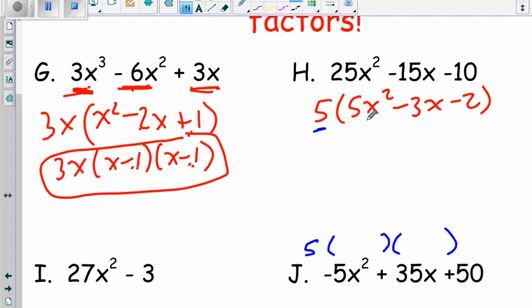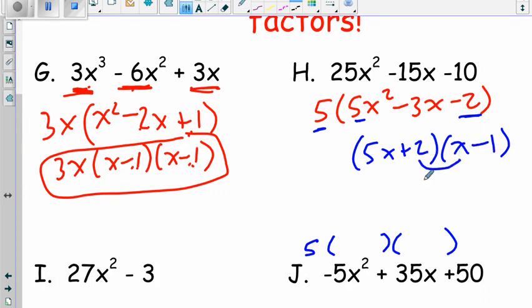Okay, let's take a look. Can we do it our quick way? Well, this is prime, which is nice, so I'm going to have a 5x and an x. And how would I get to that 2? So I can put the 2 here or here. We have to make sure which one works. Looks like I'm going to have alternating signs, and we need to somehow add up to 3x. So I think if we put a positive 2 here and a negative 1 here, let's see if that works. That's positive 2x, that's negative 5x, that gives me a negative 3x. So that's the rest of my answer.